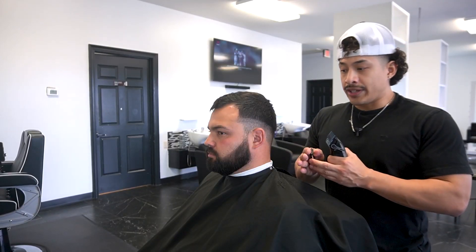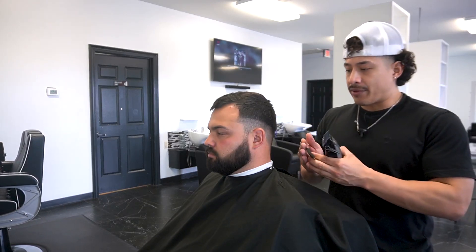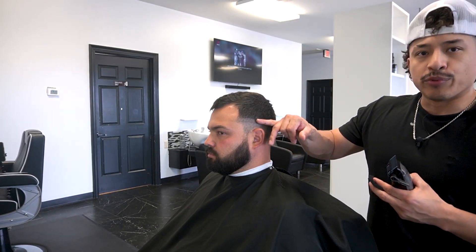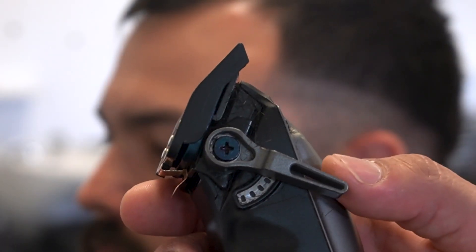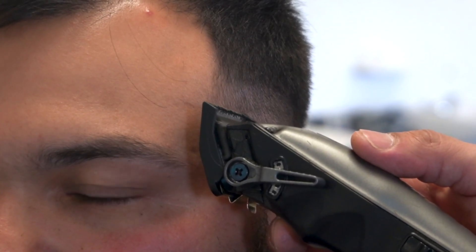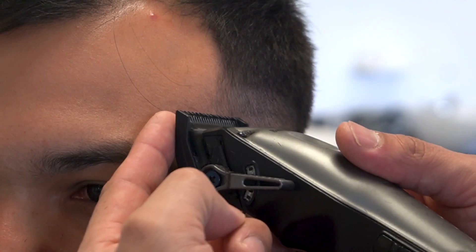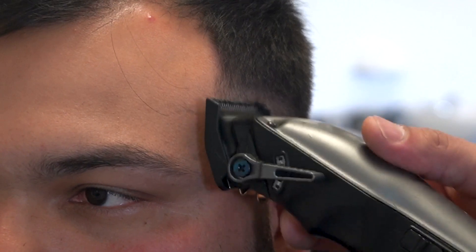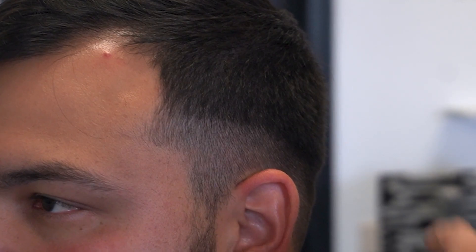This is where it does get a little bit tricky, but it's not really that tricky, because cutting here is just like knowing how to count. We began with a half guard and made a section with the number one, but we created the first line with the half guard lever all the way closed. Now we're going to open the lever a quarter of the way, and this time I'm really going to make sure that I tilt out so I have enough room to place a finger right behind the guard. That way I can ensure I'm only working with one small section of the blade in a small designated area, and it's going to prevent me from cutting into an area that I don't want to cut into.